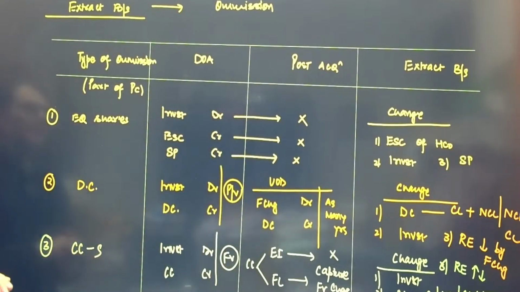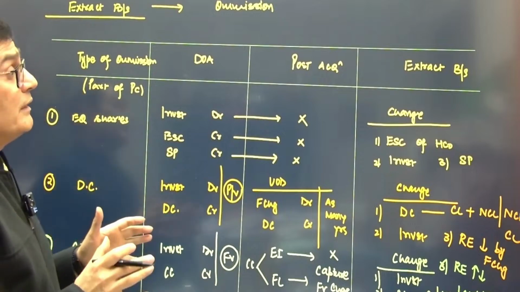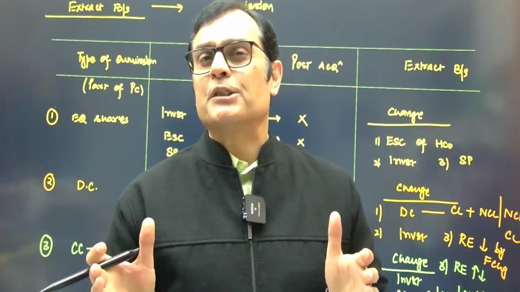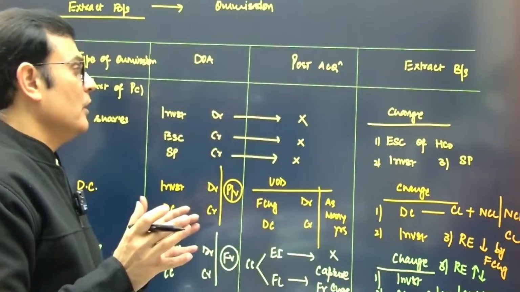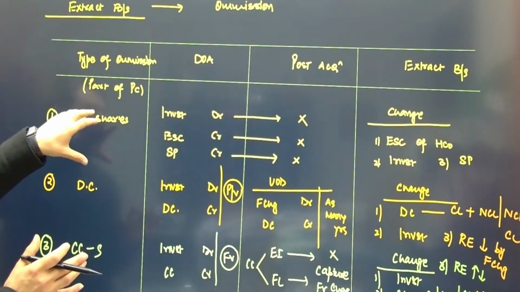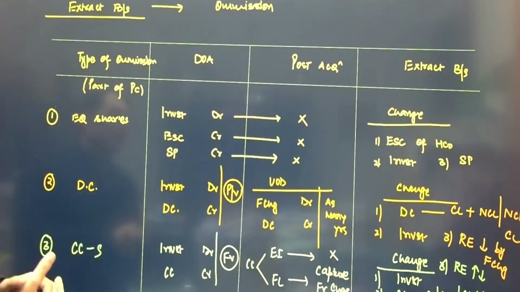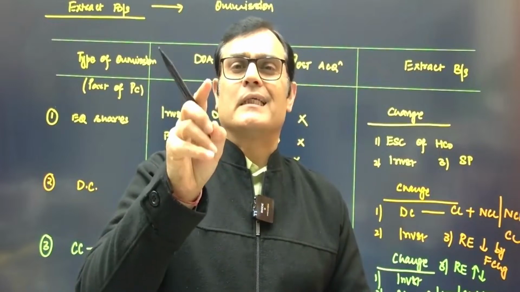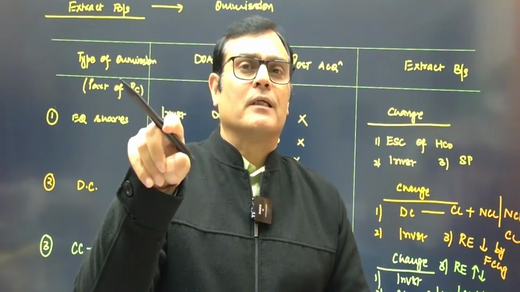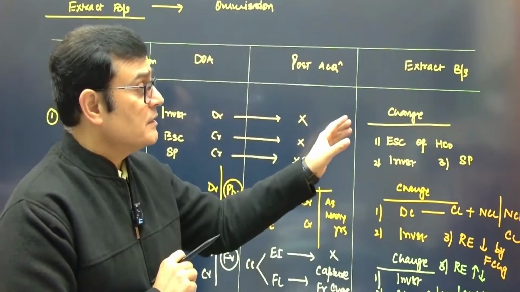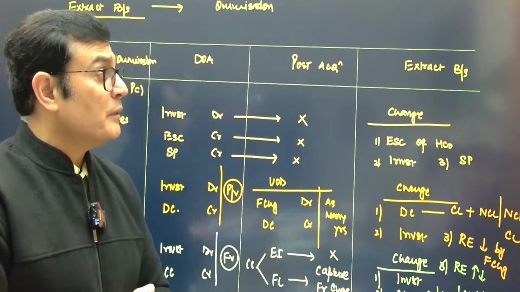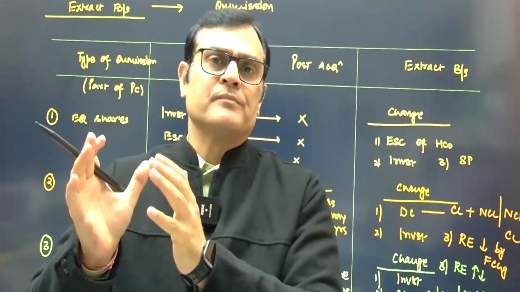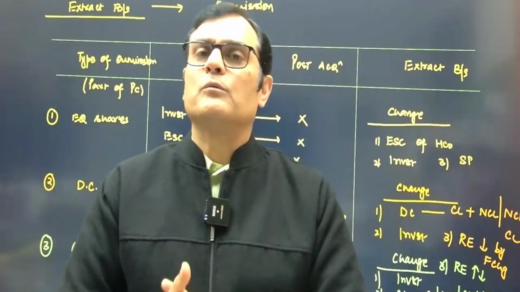Let me consolidate the points, because this is one more edition preceding my 7-step model. When you attack a question and there is an agenda regarding any omissions of PC, look at the category. If it is equity shares omission, not an issue. But if it is a DC or a CC omission, you need to connect the dots back to 103. In a DC omission, there is unwinding. In a CC, depending on whether it's a financial liability, there will be fair value changes, and accordingly these things will change in the balance sheet of the company. When you make the extract balance sheet, incorporate the changes in these values. First pen down the entries, then make the extract balance sheet, and then proceed with the 7-step model.